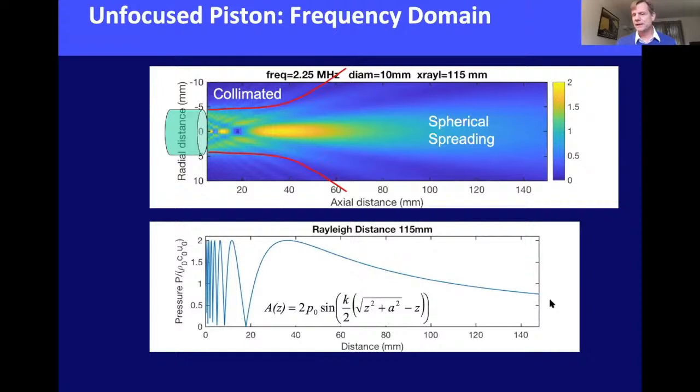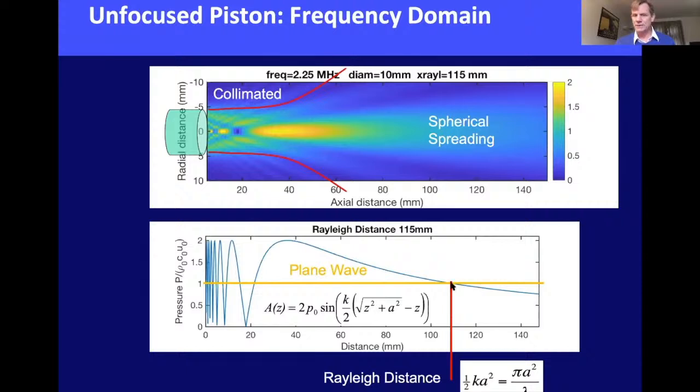After you get over this peak, the decay just goes on, and somewhere out here, it's your call as to where you say it's close enough, it starts to approach a case that's referred to as spherical spreading. And this is a definition here. The distance where it last crosses 1 is referred to as the Rayleigh distance. For a circular transducer, the Rayleigh distance is 1/2 times the wave number k times a squared. That's actually the same as pi a squared over lambda, so the ratio of the area of the transducer to the wavelength of the sound. That's commonly what I use as the distance for where it truly goes to spherical spreading, although many people will identify that it looks like it's spherically spreading before that, and will take the distance as some location earlier as well.